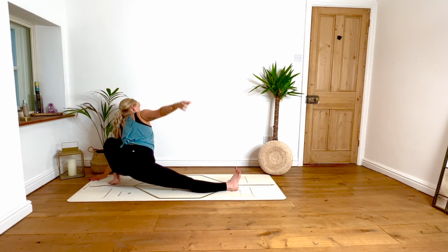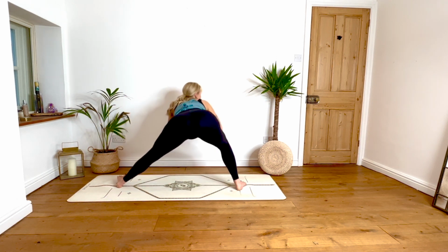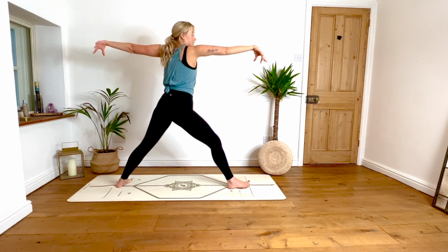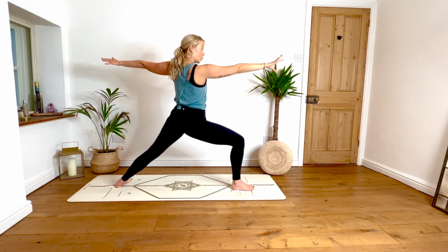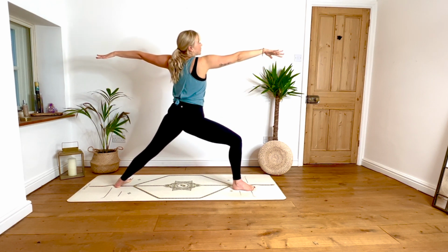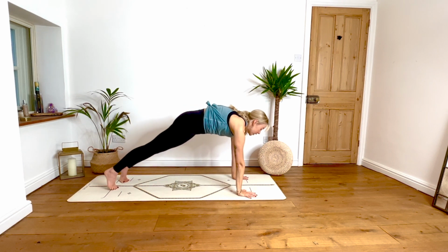On your next inhale, somehow we're going to bring it back to warrior two. So use the legs, squeeze it all the way up, and take a breath into your warrior two. One more inhale. Exhale, hands come all the way down to the mat. Step it back. Your vinyasa.